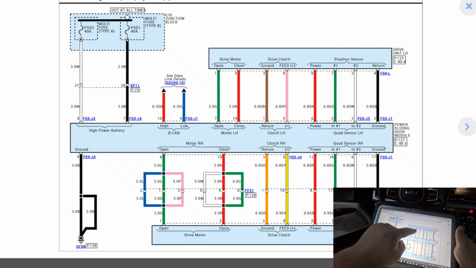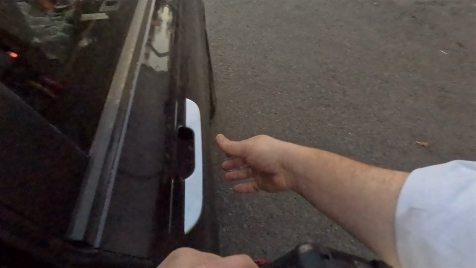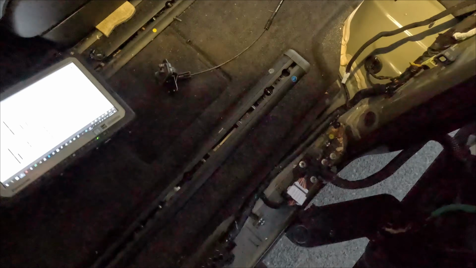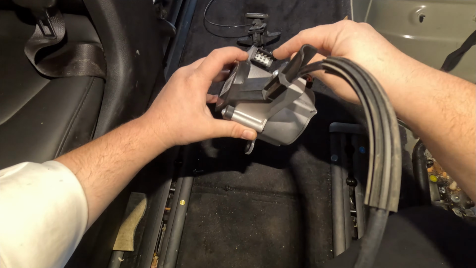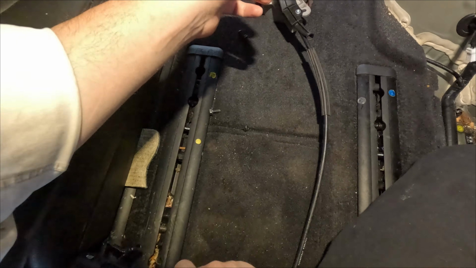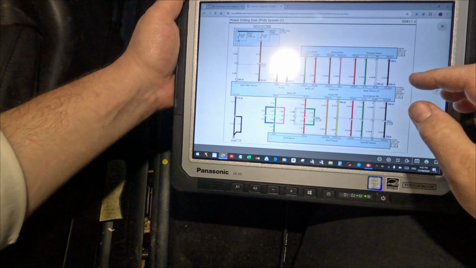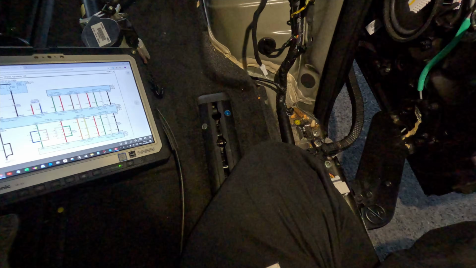The motor has an open and close. It seems like it's one plug, FO4L. Now, let me see. Just want to see if it's on this motor that they replaced. So this has 1, 2, 3, 4. There's an 8-pin connector. And this is also 8 pins. So this must be where it is.